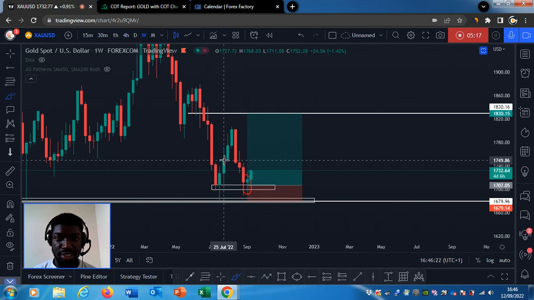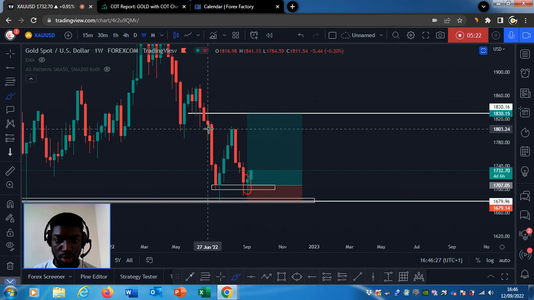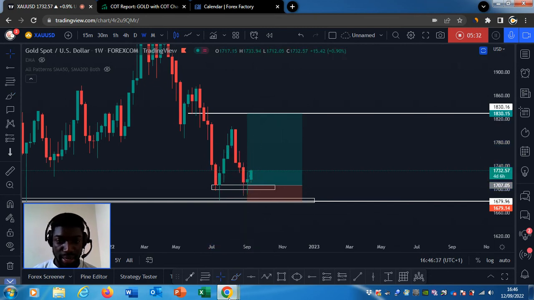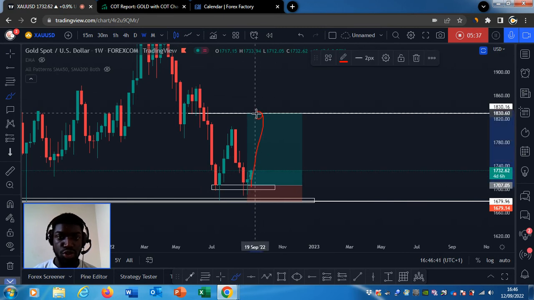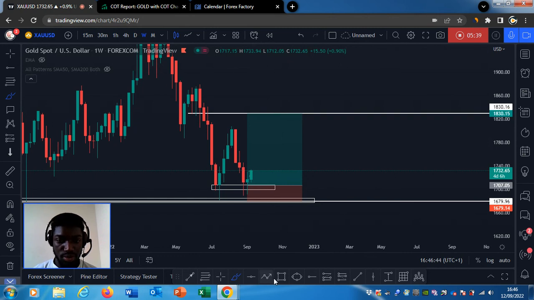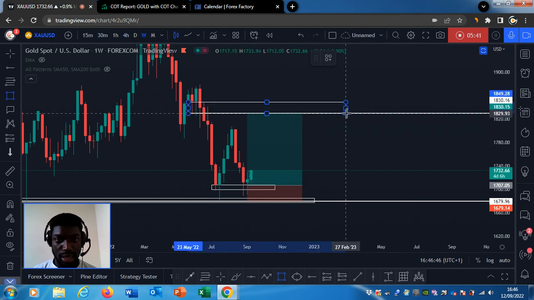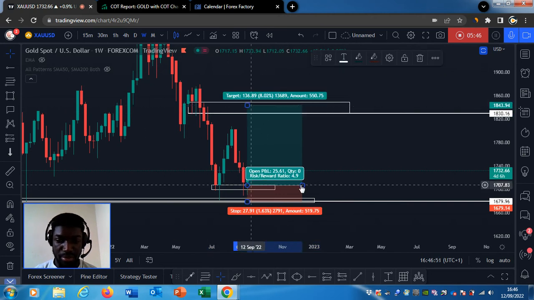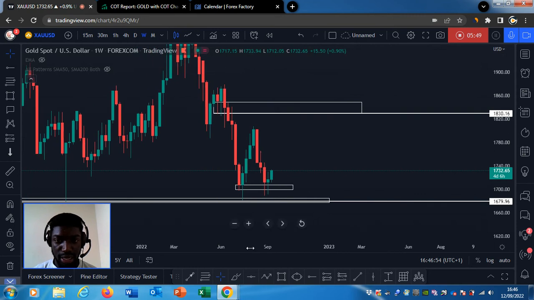Therefore we can see that gold is currently in what we call a double bottom, which is a bullish pattern. If anything, I'm expecting the weekly time frame to show some more bullish strength to test this 61.8 Fibonacci range that we had on the monthly time frame. So this is very important, guys, that we should be looking at on the weekly time frame.